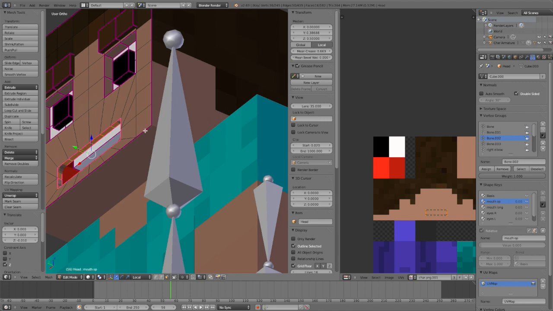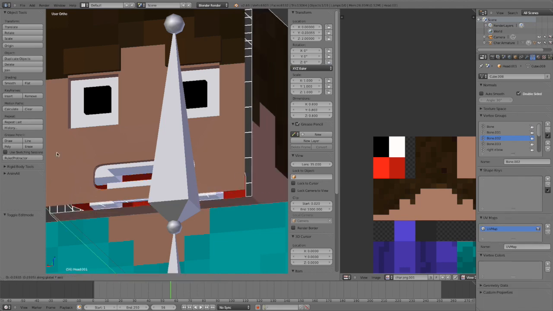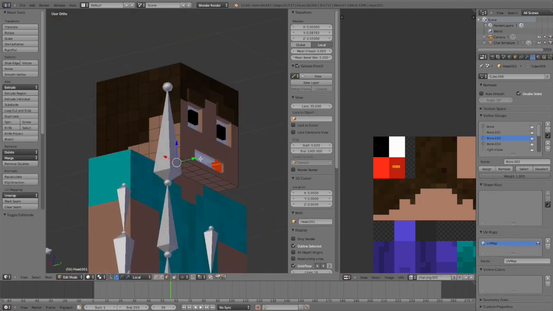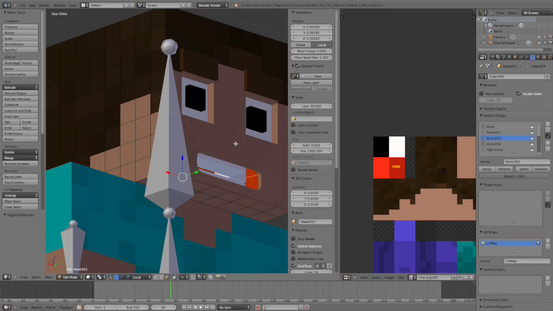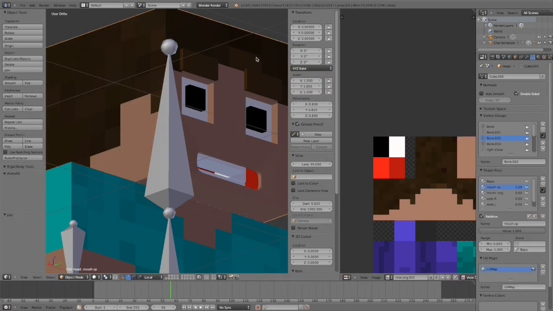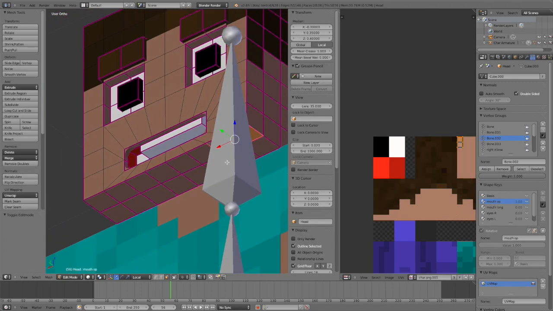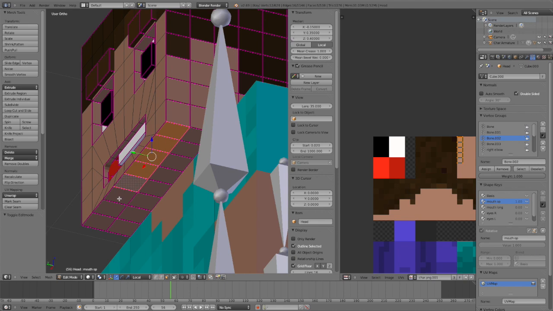Basically, yeah. We're also going to be moving the jaw up and down. I don't know why I didn't do this before. Now I have time to Control J them, and in this shape key here, we're going to have to also select these.